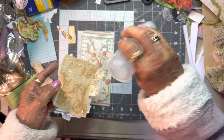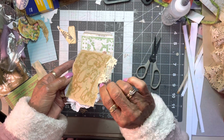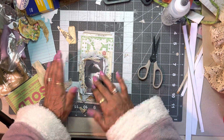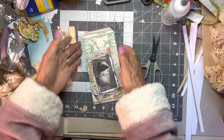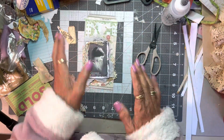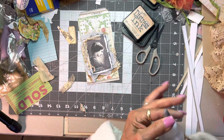So before I upload the video, I'll make sure I show it and take a picture of this. This is fun, guys. It's a fun project. Like I said, you can button it. So you can basically cut that away and make it into a journal card. Might actually get some ink. Oh, all sticky. All sticky.